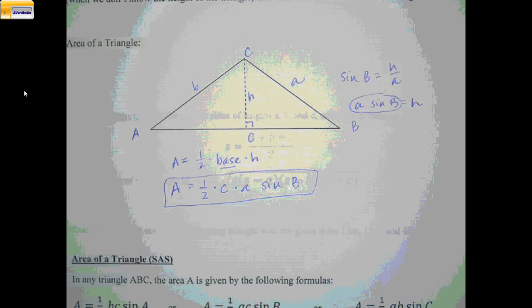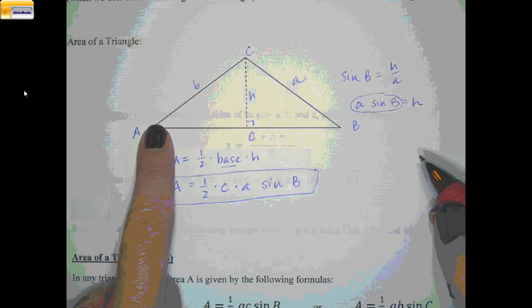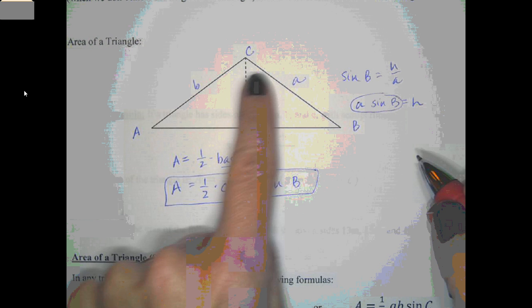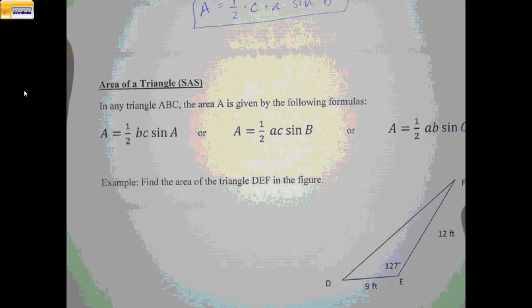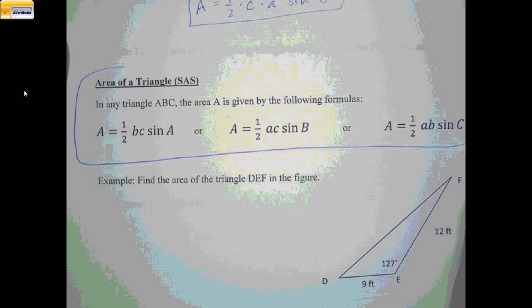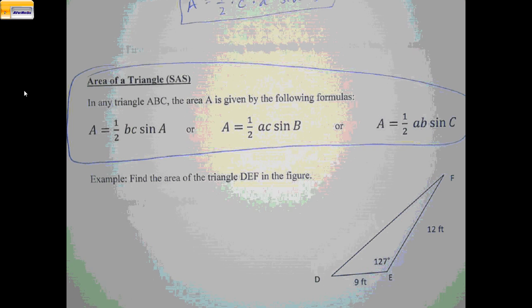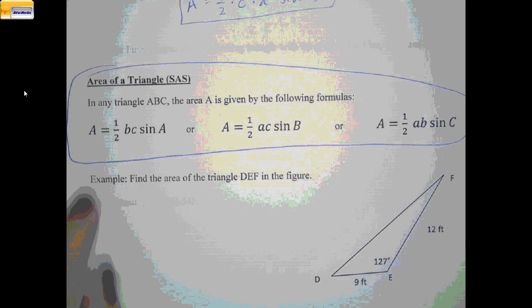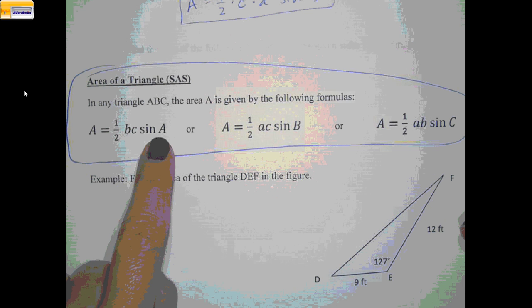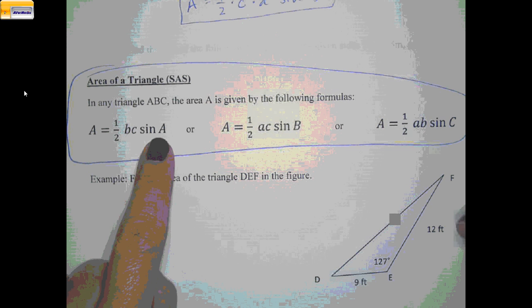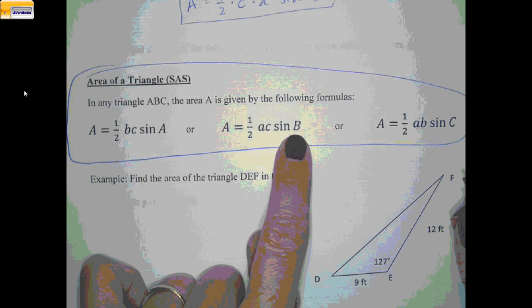And there's one of your formulas. Now, sometimes they're not going to give you angle B. Sometimes they'll give you angle A. Sometimes they'll give you angle C. So here's the formulas that you do want to write down. Area of a triangle. Once you have one, you've really memorized them all. If you'll notice, it's area equals 1/2, 2 of the sides, and the included angle. So for every formula, you use A, B, and C. So whatever letter you didn't use for the sides, that's what you use for the angle. Does that make sense?